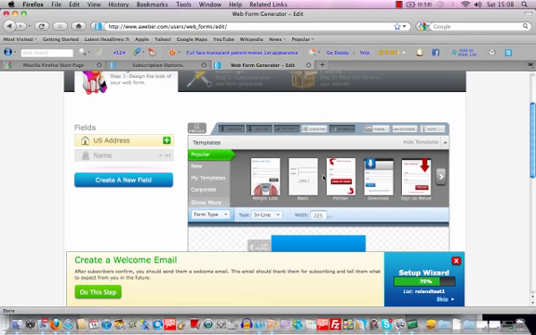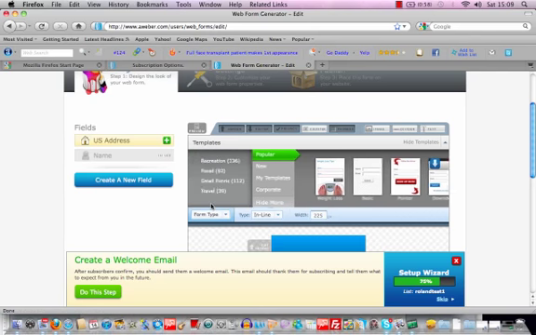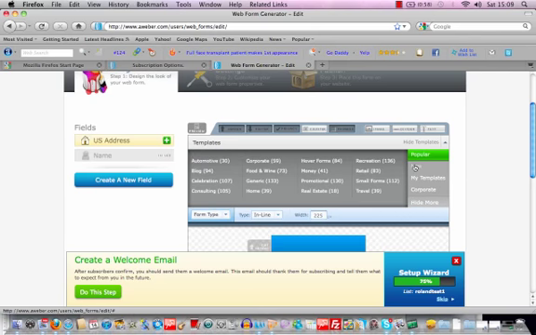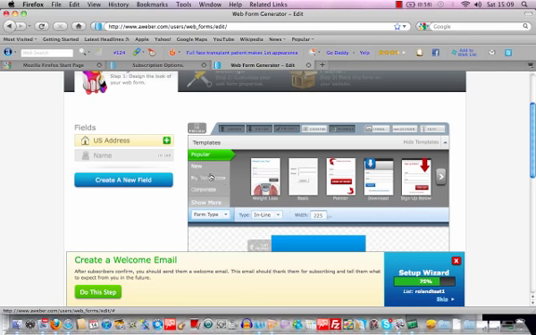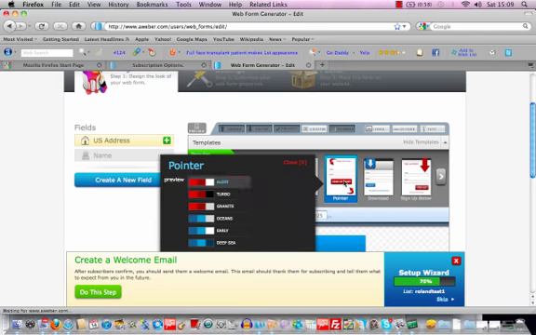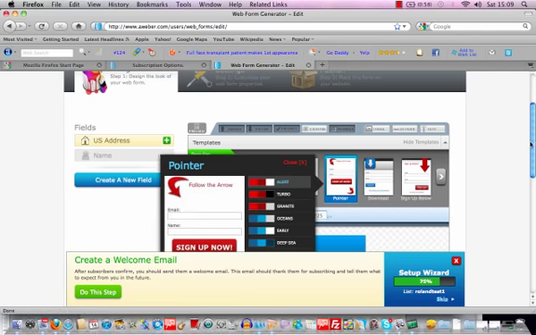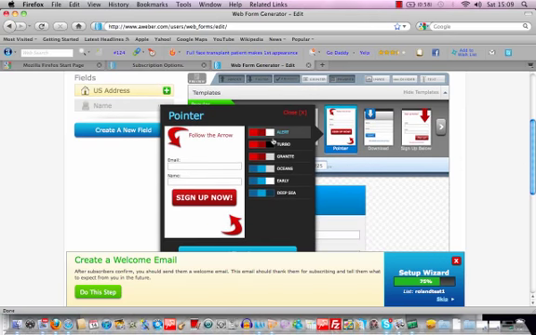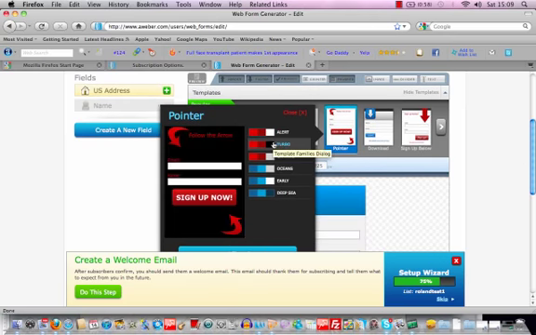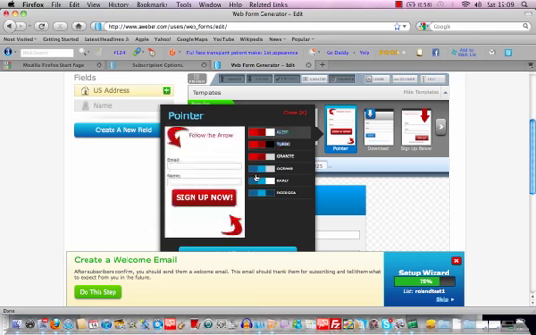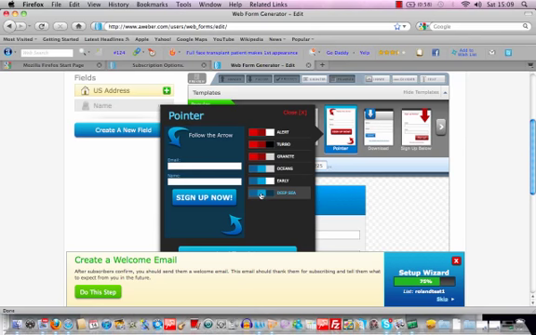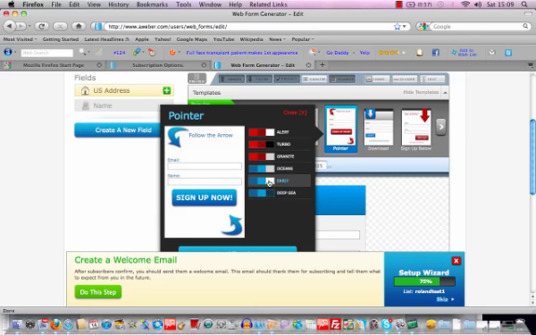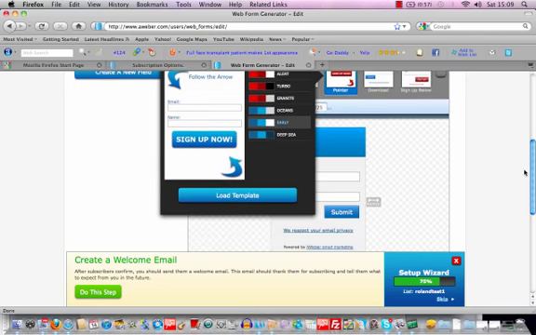So I'm going to choose this one. It's even got an option for small forms, but I'm not going to dive around trying to show you that. Okay, this is your form. This is what we're going to have on our website. So you can change the colours. You might not like it red, or you might like it white, or you might like some of it blue. You can fiddle around with this at your leisure. So let's just go for the blue option and literally just load the template.